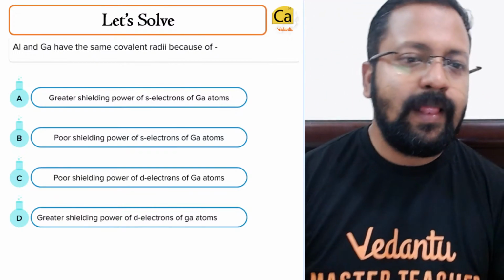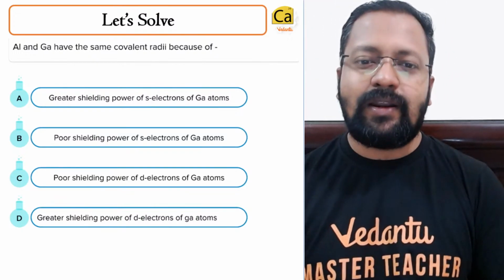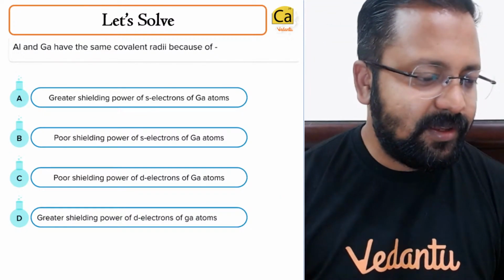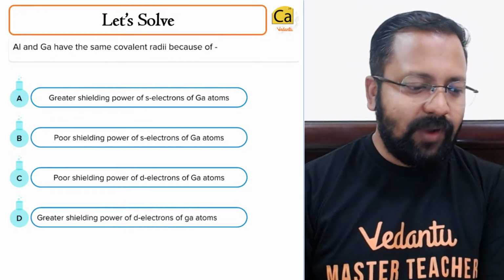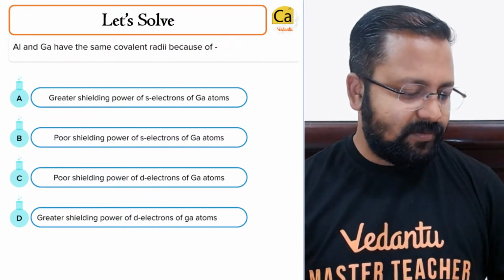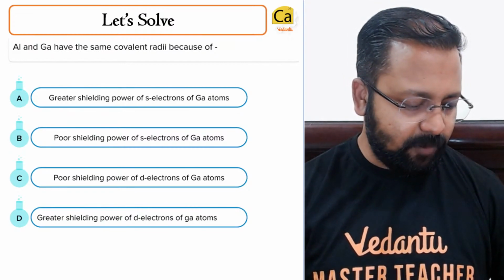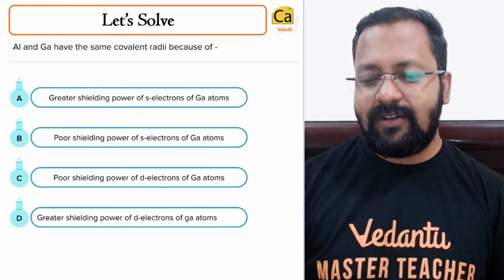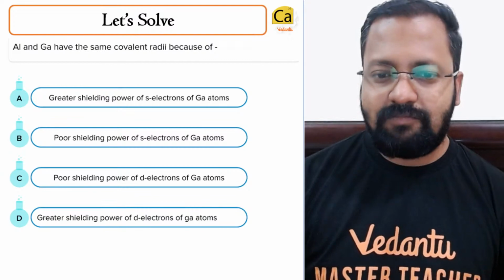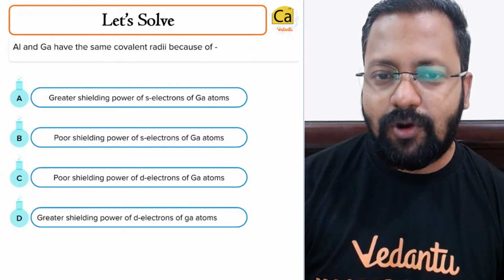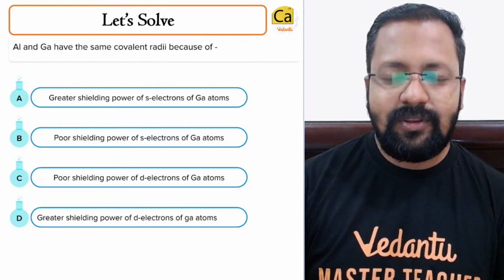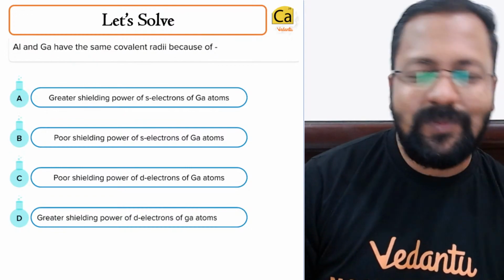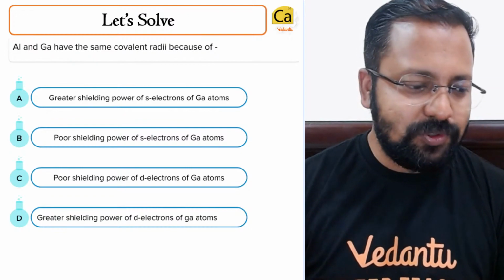Let's take this question. Aluminium and gallium have the same covalent radii, almost the same covalent radii, because... Okay, Yogin Parmar, is this for 2021? When 2021 will have so many topics. If you're appearing for 2021, obviously this will become important. JEE does not include portions only from 11th standard, it also includes portion from 12th standard.